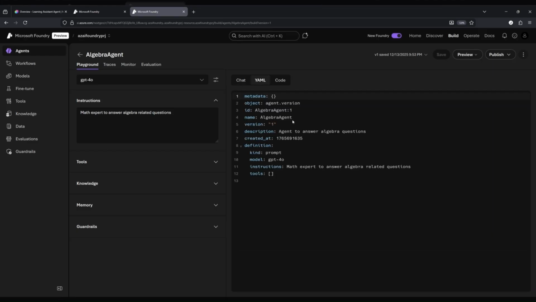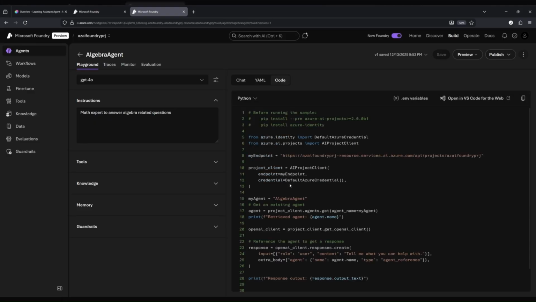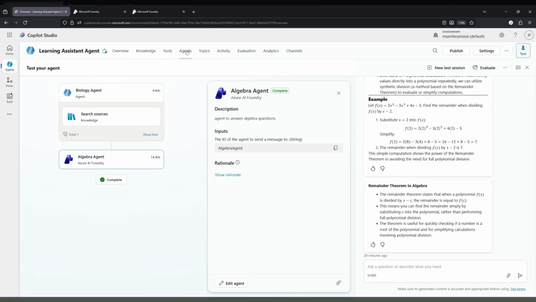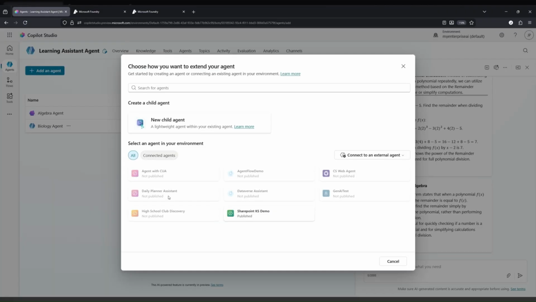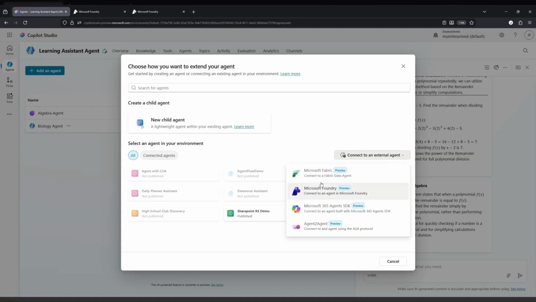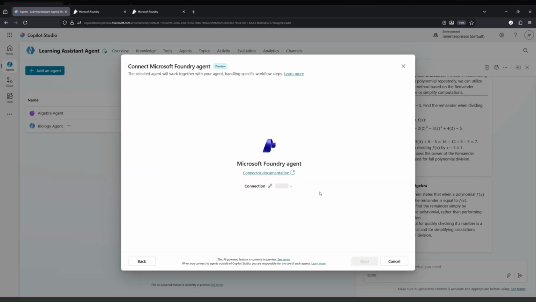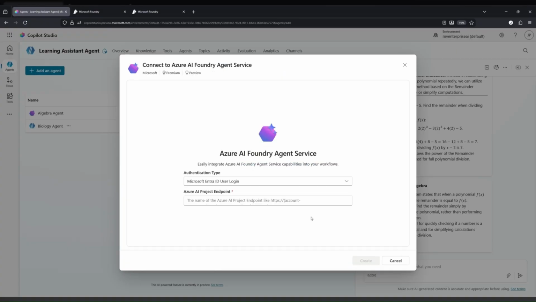This is what we use to connect this agent to the Copilot Studio. And there is another attribute that we need for connecting this to the Copilot Studio, which is nothing but the endpoint. Here is the endpoint that we would need, right? And once we come here, I'll quickly show you what it means to create a connected agent. So come here and click on connect to an external agent, and then you select the Microsoft Foundry. Once you select the Microsoft Foundry, you will establish a connection. You can choose to create a new connection here.